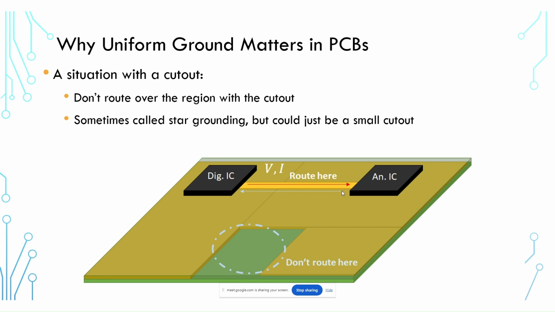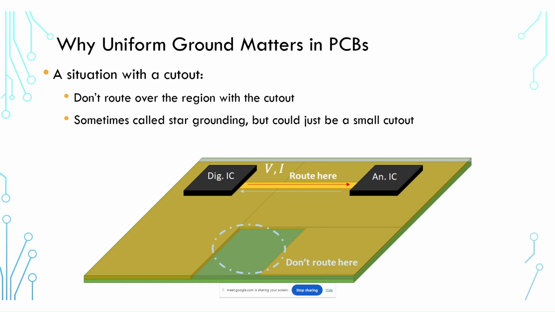Now, one thing that sometimes comes up is sometimes we have a cutout. And these ground cutouts can be applied intentionally. You could have ground cutouts due to requiring clearances, for example, for certain mechanical components that have to press through the board. There are any number of reasons why you might apply a cutout. Now, one thing I've actually gotten into an argument about with some people who are much more experienced than myself is that they will say, well, you should never have a cutout ever. And I tend to agree with them.